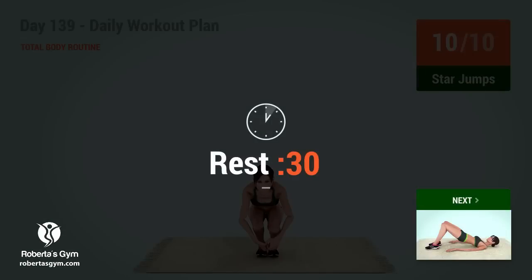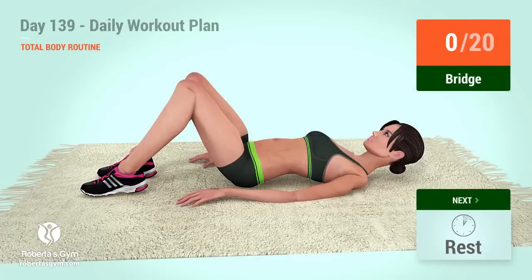1, 2, 3, 4, 5, 6, 7, 8, 9, 10. Rest time. Up next, bridge. In 5, 4, 3, 2, 1, go.